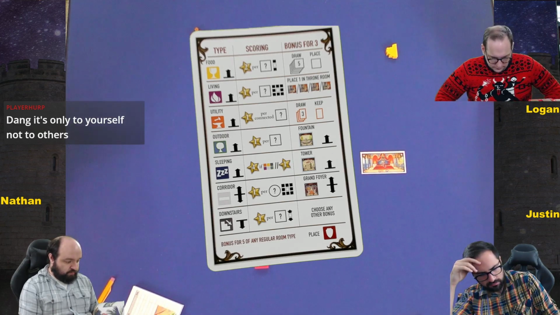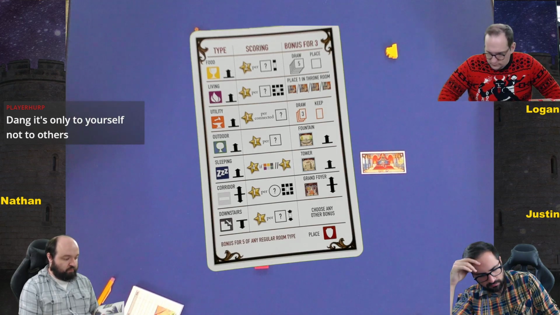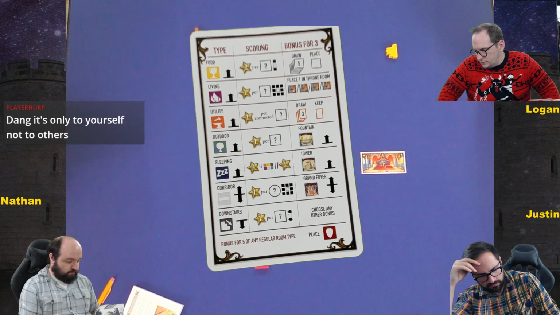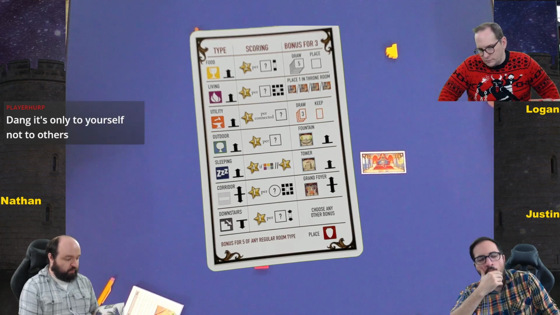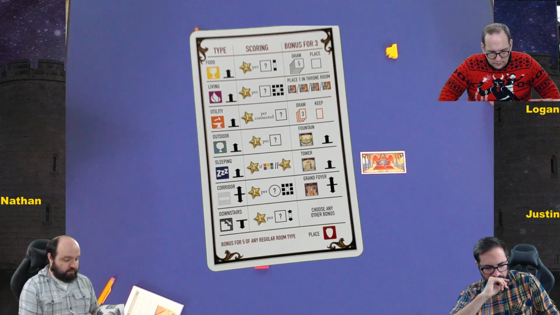When you place your third sleeping room, immediately place a tower. Towers are a specialty room type. It can be placed at the throne room level or above. They're worth 1 point for each room below them, including rooms beneath the throne room level. For instance, the tower in the example to the right scores 4 points.